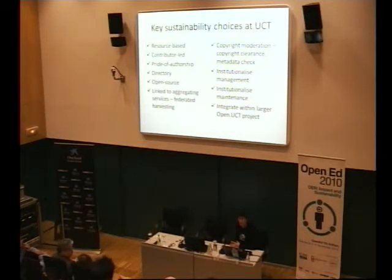Now that this project is finished in terms of our funding, we have institutionalized the management of this process within our existing Center for Educational Technology. Likewise, the maintenance of the directory is now accommodated within the portfolios of the existing group, so we're not reliant on additional funding to actually keep the process going. But most importantly — and this is the message for us today — we have realized from our research project that OER is merely one part of how ICTs can support the university's key missions. It needs to be linked to research and community engagement, because it's all one thing.